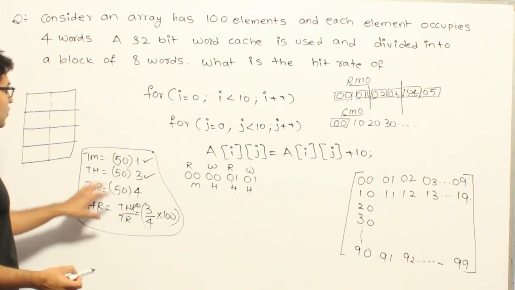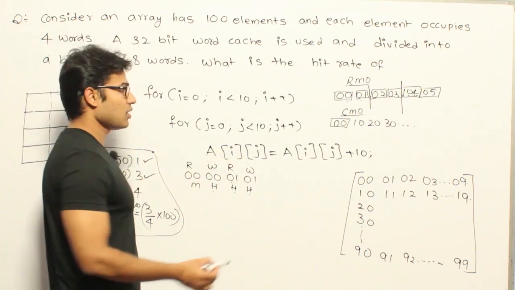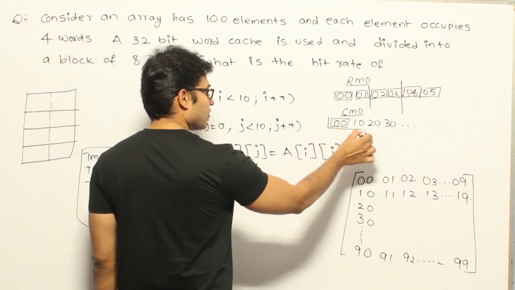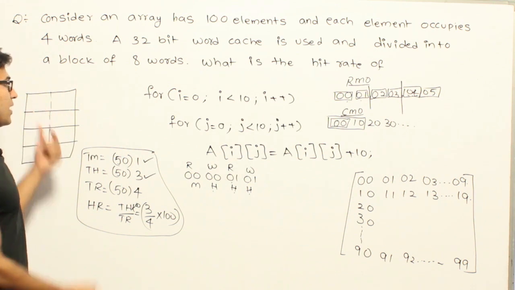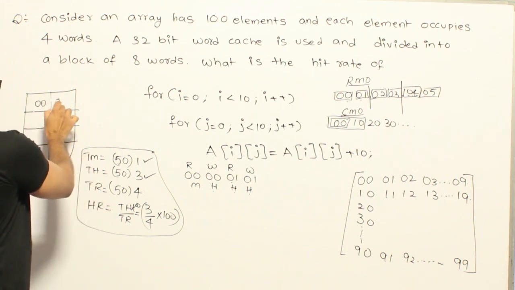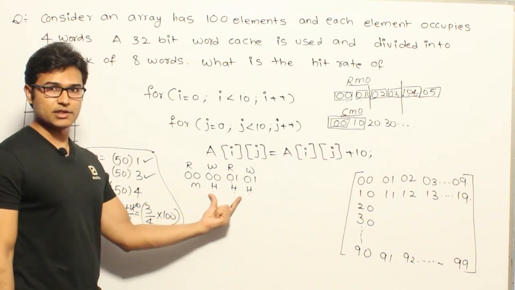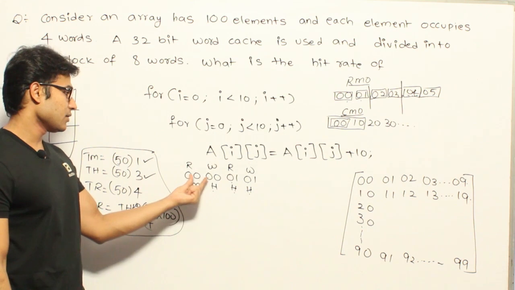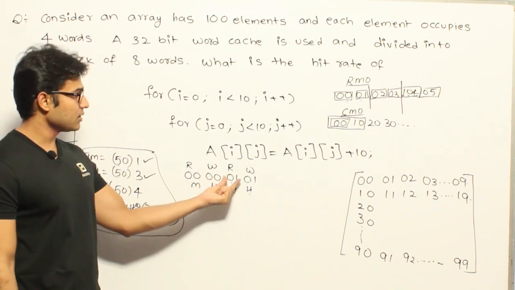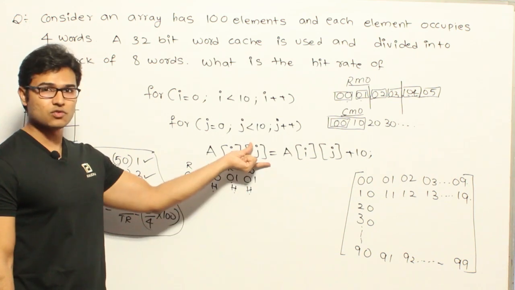now this is what is for row major order. What about column major order? In column major order, with 0 0 you are going to get 1 0, which means in our cache, if you try to get 0 0, with that you are going to get 1 0, but look at the way you are accessing it. So you will be asking for 0 0 for reading and 0 0 for writing, and after that we want 0 1 for reading and we want 0 1 for writing according to this code.